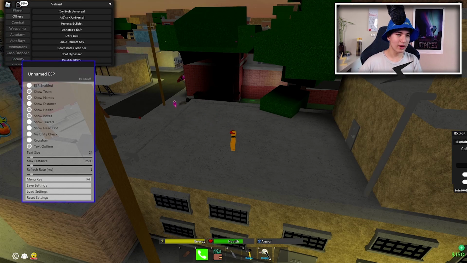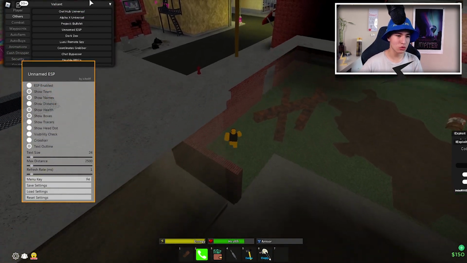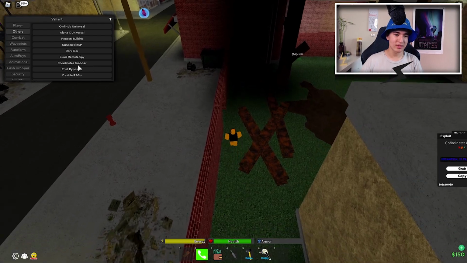Anyways, so we got our ESP right here. So you guys can turn that on and off and see the ESP. So that's cool. Like I said, we also have our coordinate grabbers. So you can grab your coordinates right here. And now you know where you are. And you can teleport there in a second.